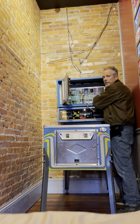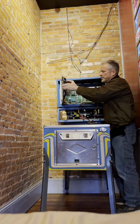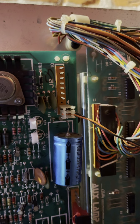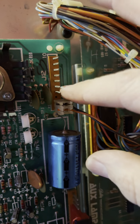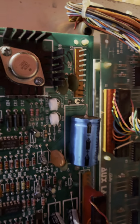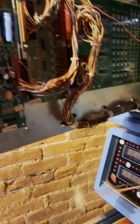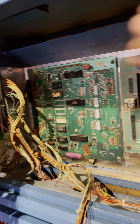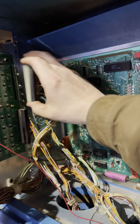And then this little 2-pin connector here goes, I'm going to pick up the camera and show you this because it does go in an odd place. This 2-pin connector goes at the bottom of this connector. I don't know why they did this, but there's 2 pins at the bottom and then a space and then 7 pins. So just put it on the 2 bottom ones. That's the wire to the speaker, basically, down in the cabinet. Then we've got these 2 right here.